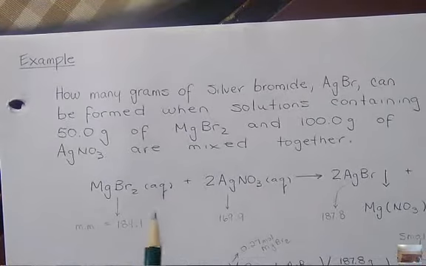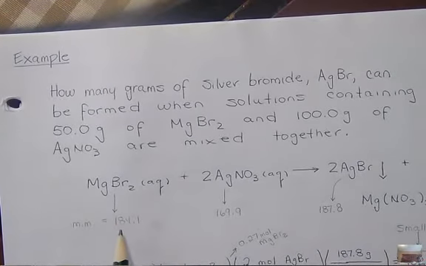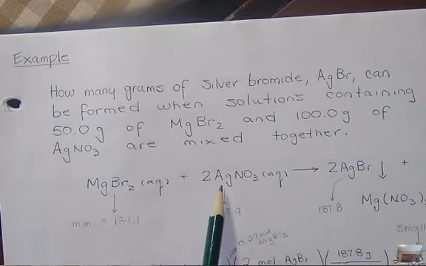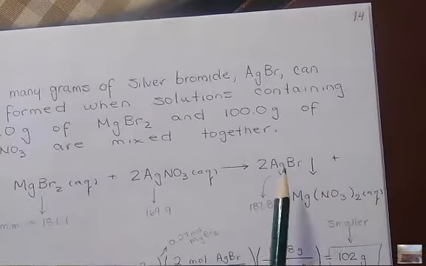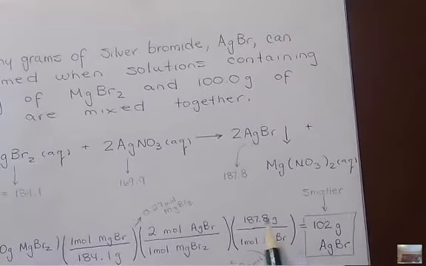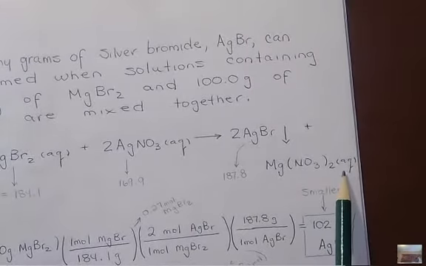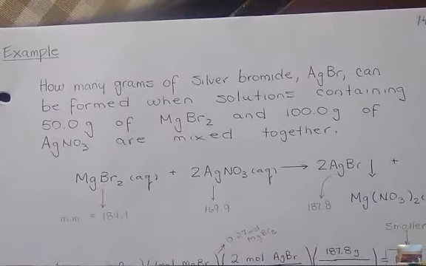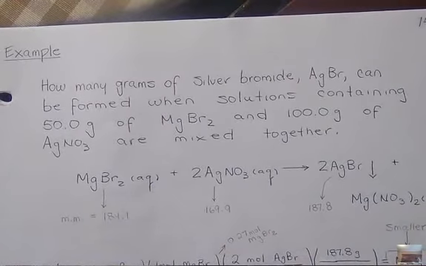Okay. If I had to do it, not going to do it this time, the molar mass of magnesium bromide is 184.1. I'm going to give that to you so we can get on with the harder stuff. The molar mass of silver nitrate is 169.9. The molar mass of silver bromide is 187.8. Okay, and nobody asked you about magnesium nitrate because it's still in solution, so I didn't bother calculating it. Where do I get these numbers? Right from the periodic table.